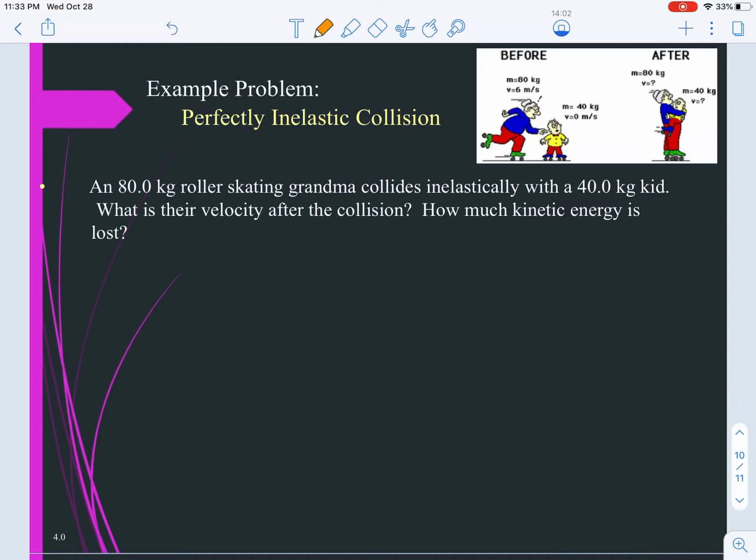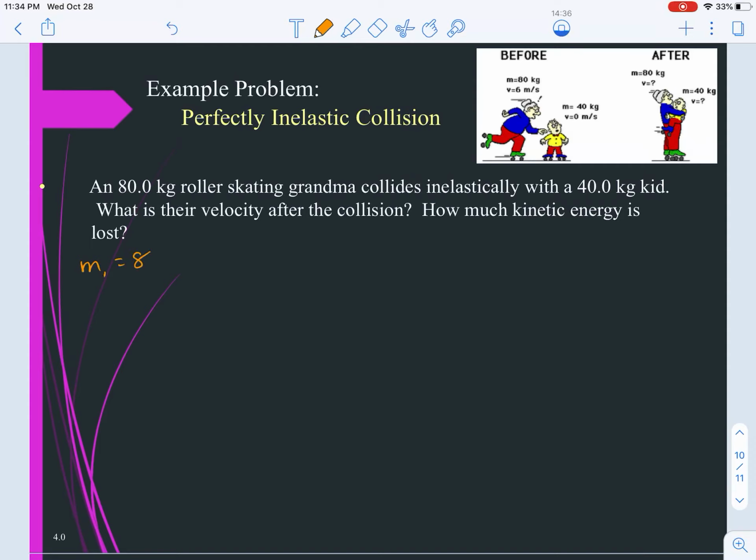All right, perfectly inelastic. Here we have a situation where at some point my objects are connected. We may see it where our objects start off separate and then they get joined together, or we may be given an example where our objects start off joined together and then there's some sort of explosion or recoil force experienced that causes the objects to move in opposite directions.